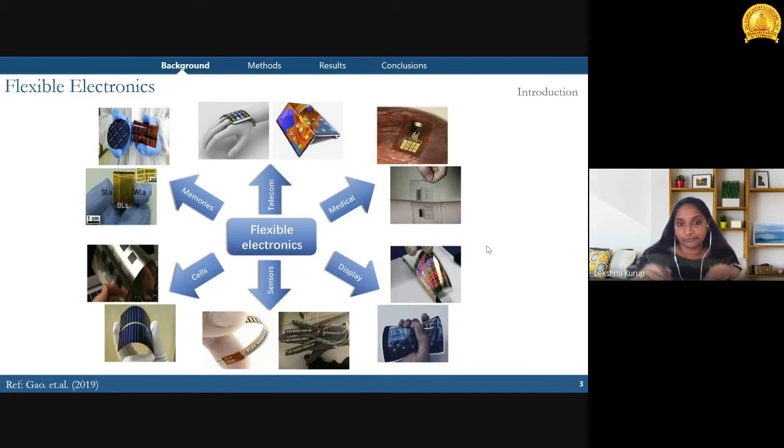Now, in our day-to-day life, we can see flexible electronics in everything. For example, from the figure itself, we can see it has occupied space in memories, telecom, and medical applications such as sensors and e-skin. In displays, the mobile that you use has flexible electronics displays. The sensors used for sensing devices in agriculture areas as well as in biomedical areas, as well as cells that we use for studying the internal body structures or internal body processes. We mimic the cells in the form of flexible electronics.